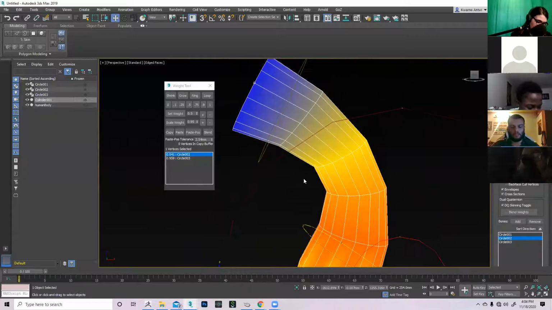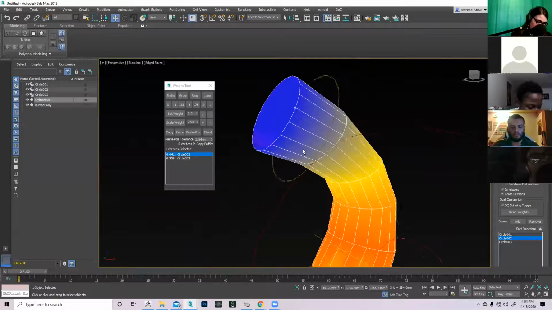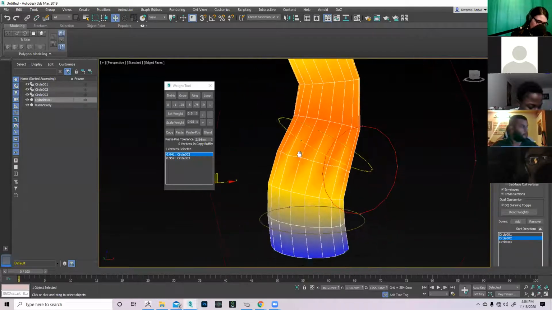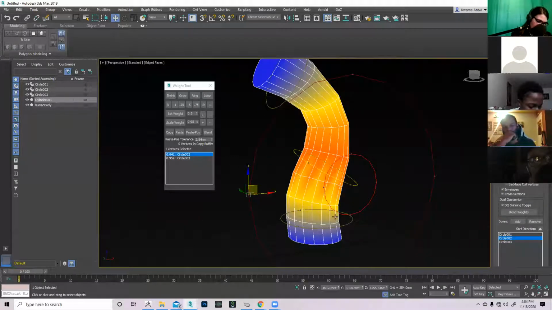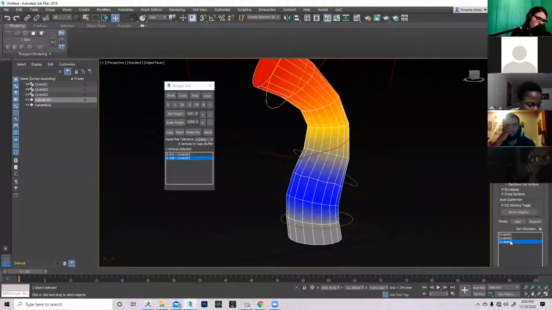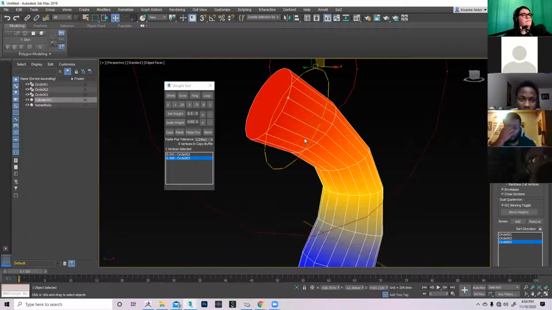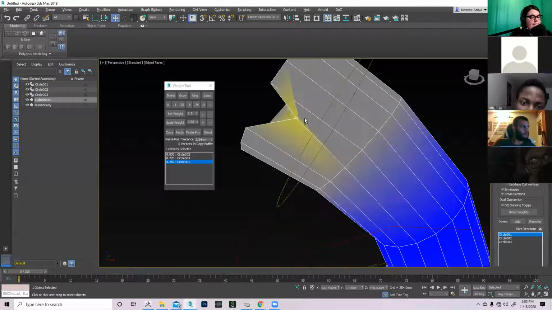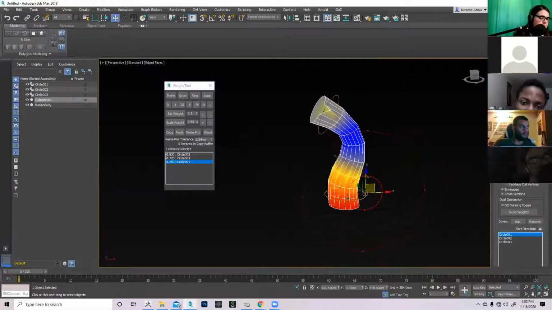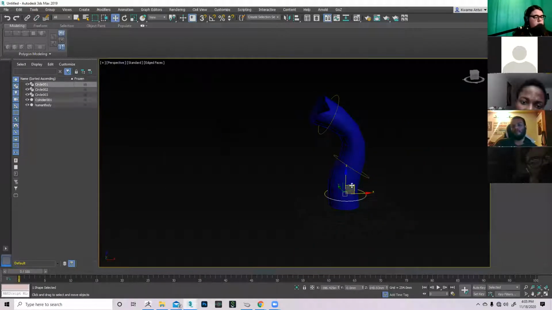Now, if you ever want to, let's say, make this object more influenced by circle 1, all we have to do is add that value to it. So I can click on circle 1 and say, I now want you to have some value, and add some value to that, and see how it just added circle 1 to this stack, because now this has some influence. And so if I move this right down here, close my envelopes, open this, you can see that now this has some influence on it.